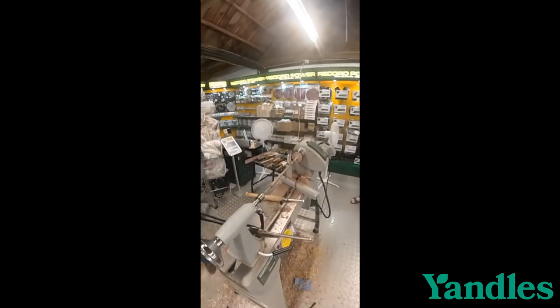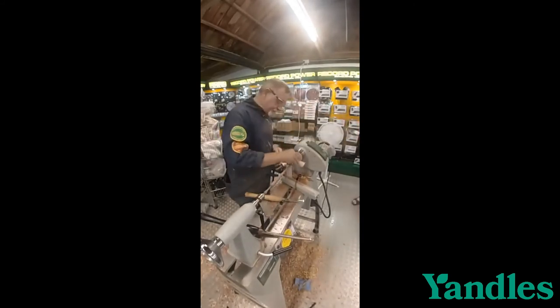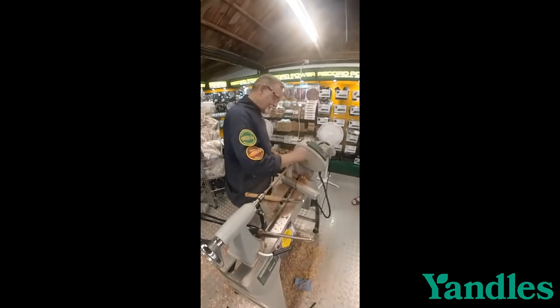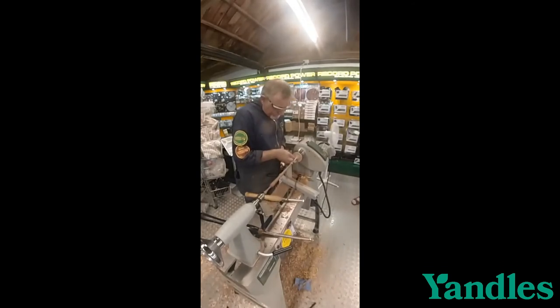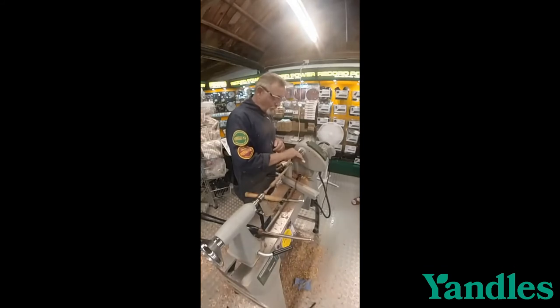Should I bring that with me? This is a homemade beading tool I'll pass around in a minute. I use it when I'm doing lace bobbins. High speed steel I've shaped. No, because it's high speed steel. I did it with a diamond, I bought a set of diamond needle files. That's why it's not very deep, but I don't want it very deep because I'm working on very thin.